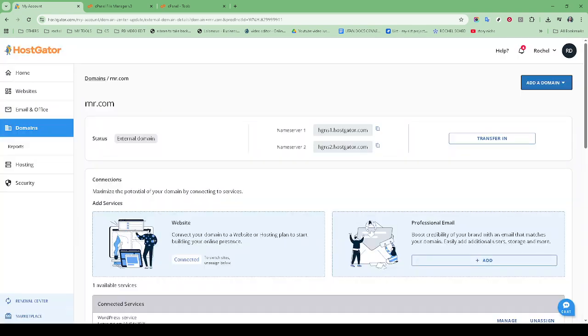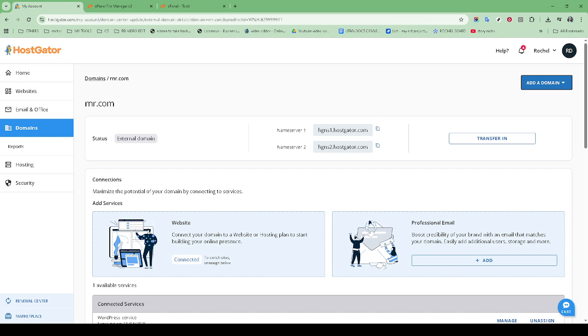With the domain added, the next crucial task is configuring DNS settings. This might sound a bit technical, but I assure you it's quite manageable. You'll need to point your domain to HostGator's name servers. Usually they will be something like ns1.hostgator.com and ns2.hostgator.com, but it's important to check your specific account details or any emails from HostGator that include this information.